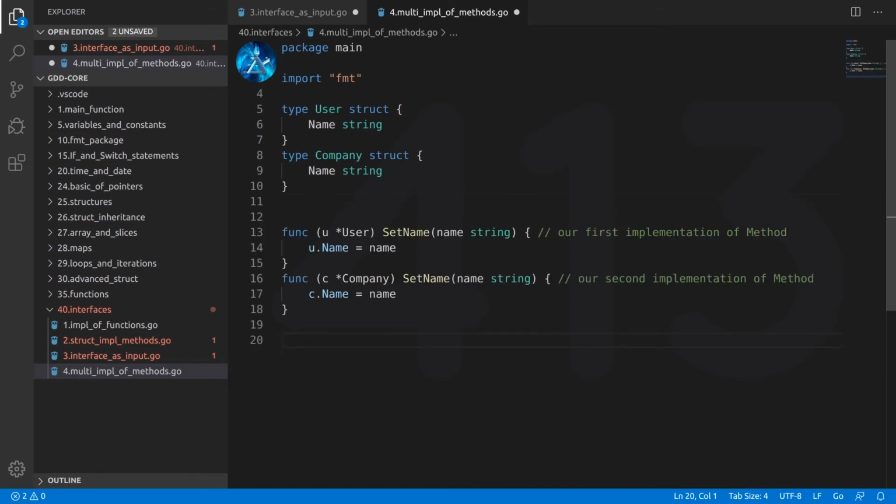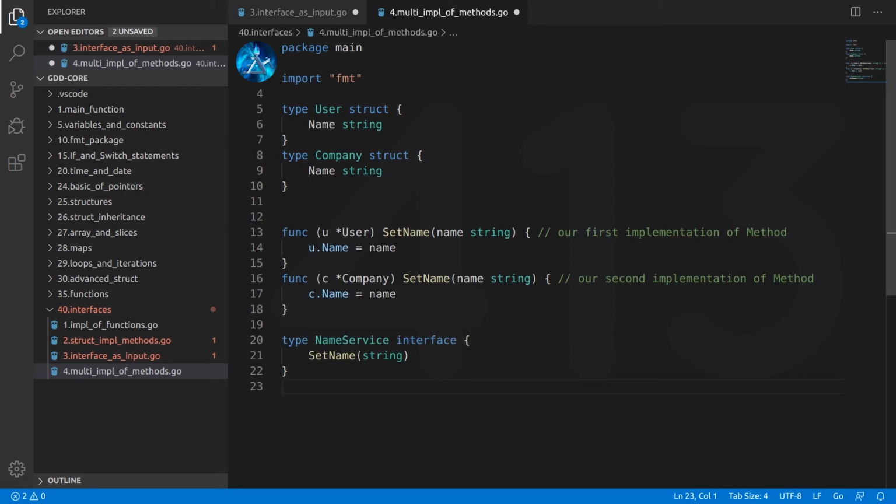We have two different functions connected to two different structures with the same name and the same pattern. So in this case, we can create an abstraction for these two functions. We will write a new interface where we will put a new method which will be matched to our functions.